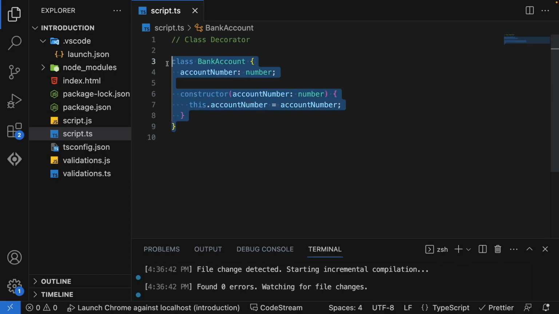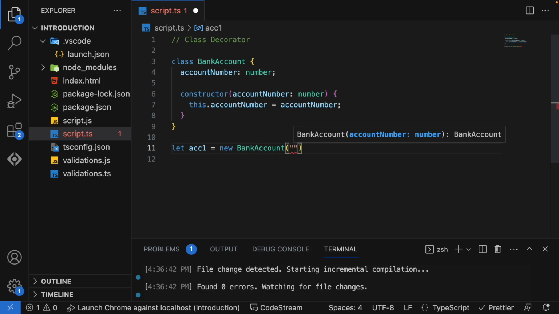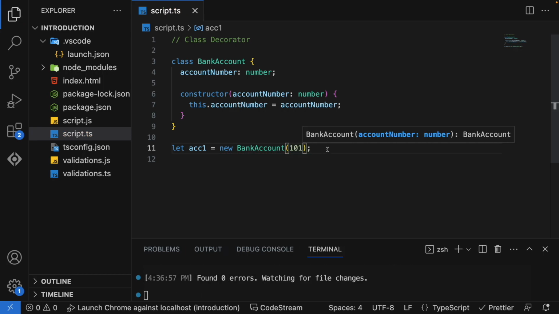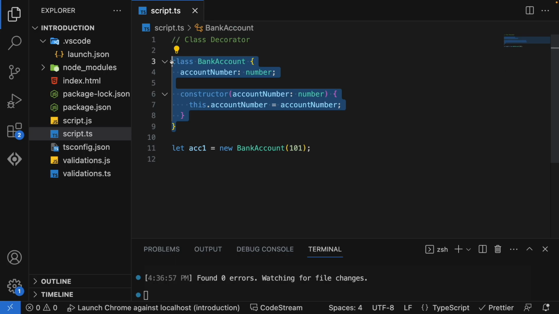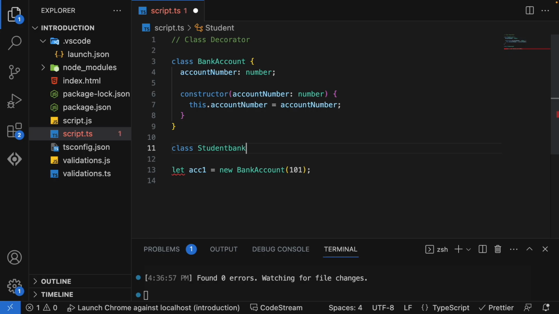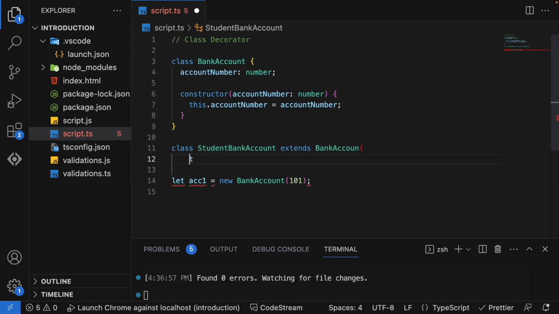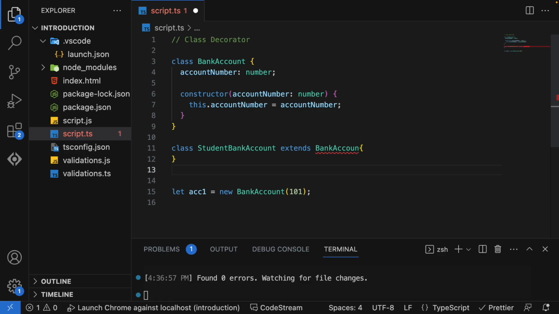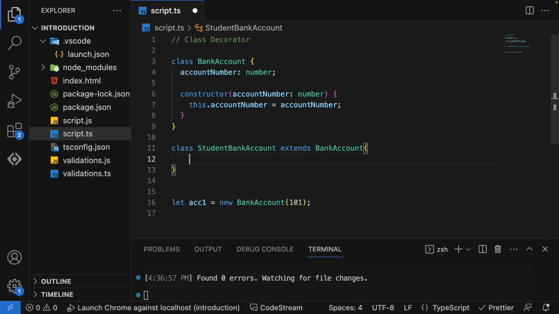But the bank is saying that this class you have to use as it is and create the object as per your need, and you should proceed. But you cannot change this particular class. If this class is provided by the bank, of course we cannot go to the library and change things. But if it is available here or maybe in a library, of course we can do something like this, right? So I can just say StudentBankAccount, which is extending the BankAccount, and here I'm writing some additional functionality, additional options, we can say.